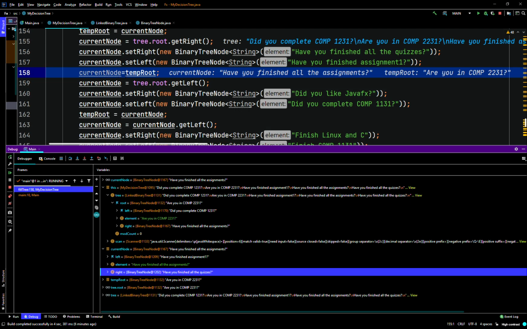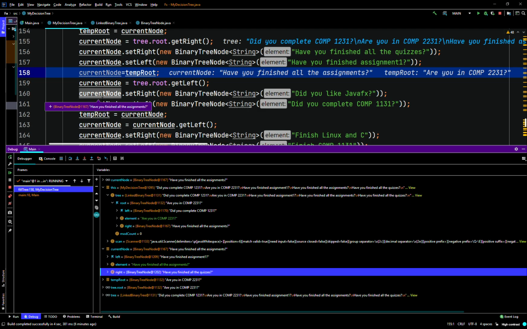Then current node points at temp root, so it's a traversal. This is my own traversal. There's no name for it. There probably is some kind of symmetry to it, but I just did this on the fly. So I set a root to the parent, then shift down, then go back to the parent, and then go to the left.